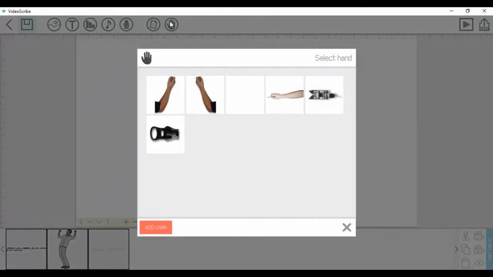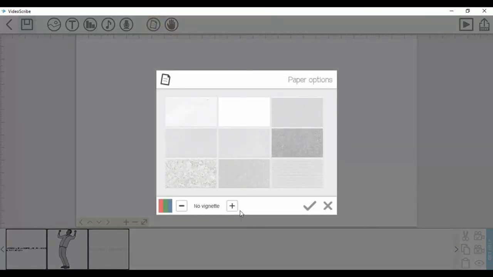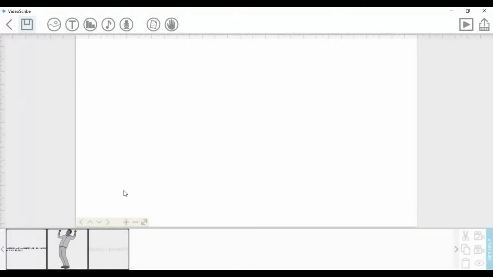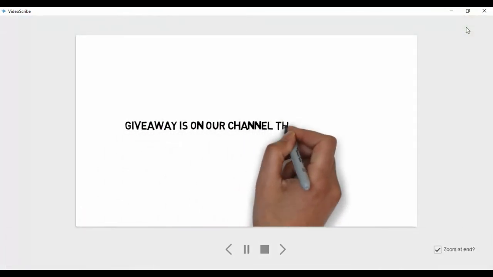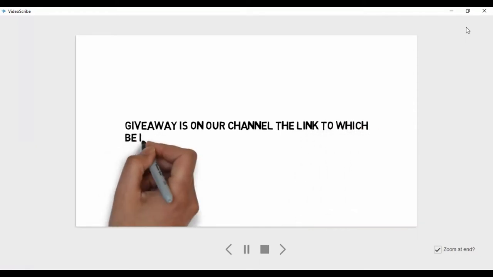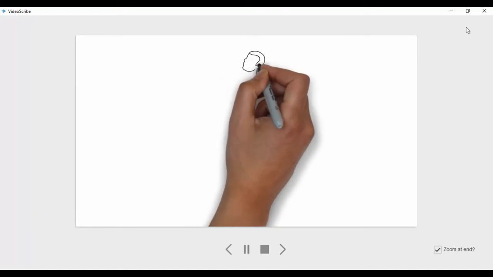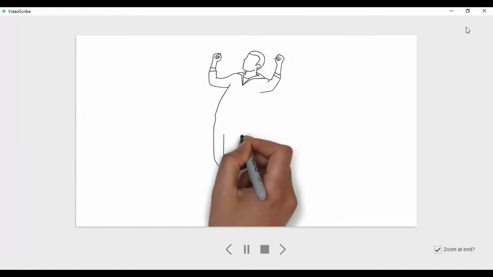You guys can also change the hand from left, right, and the road map, henna, zip type, anything you want. And you can also change the paper style from here. So it is pretty much a great software if you want to use it. After adding all the things, you have to click over here. First will be the text which I added for you guys, and next will be the picture that we have selected. It will be a really great software.